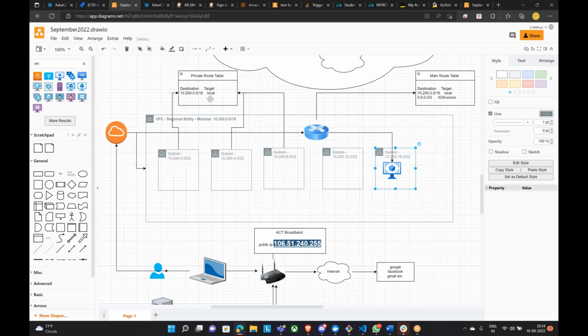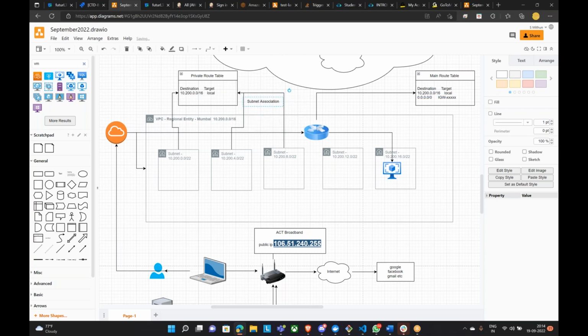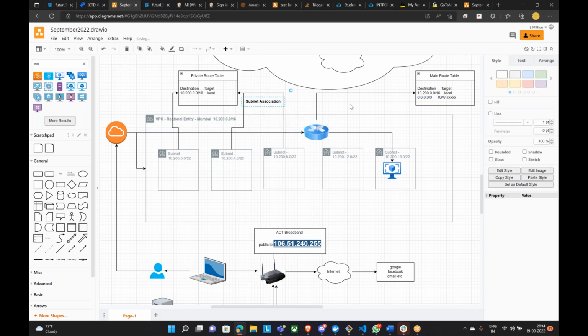This phenomenon is called subnet association. So I'll write here: subnet association.